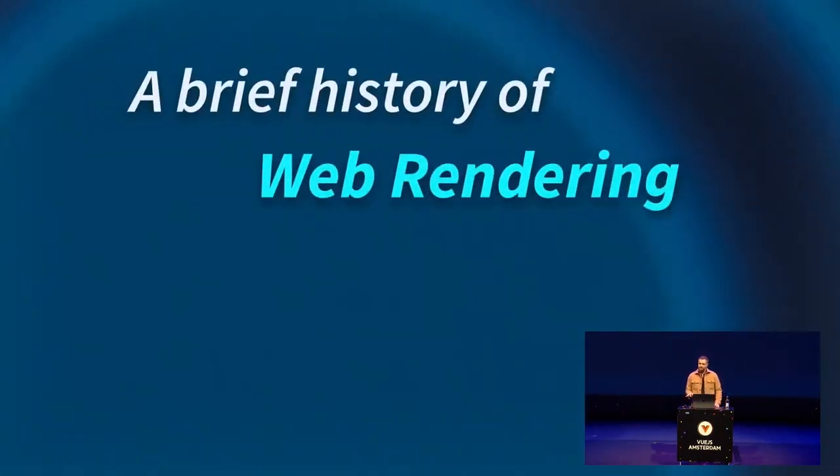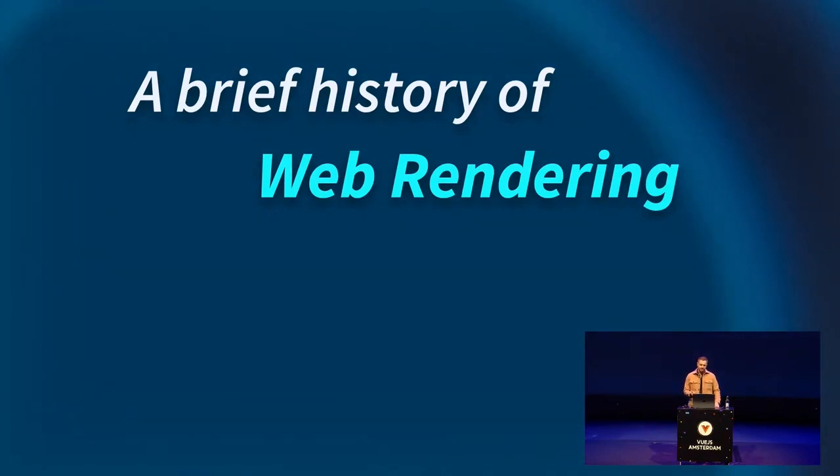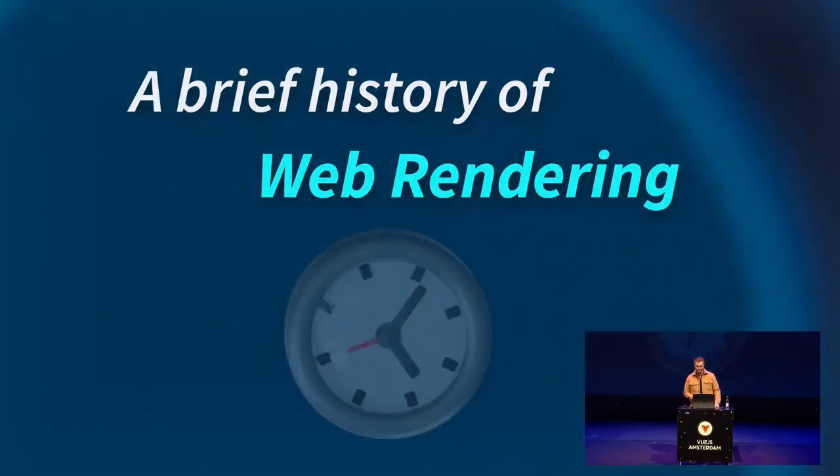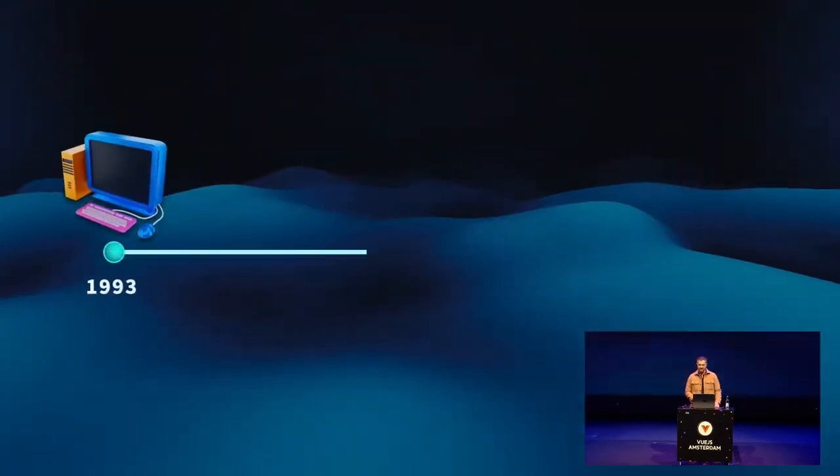And we're going to start off by taking a brief look at the history of web rendering, how we got where we are today, what the modes available to us are, and what is the best strategy for us. So we'll zoom back in time. We're going to go back to the date of 1993.